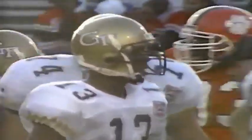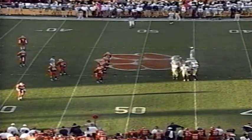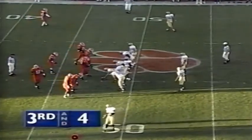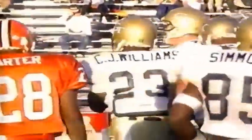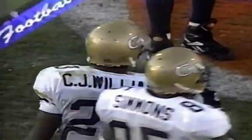Second down and a good long six. Davis rolls out, crosses midfield, driven out of bounds at the 47-yard line of Clemson. Wardell Rouse and Tim Jones chase him out of bounds — a gain of about three. Georgia Tech has taken a page out of the Clemson playbook — it's the option play coming back to the weak side, the loaded option, and Davis keeps the ball up inside. Third down and about four — Georgia Tech three for six on third down.